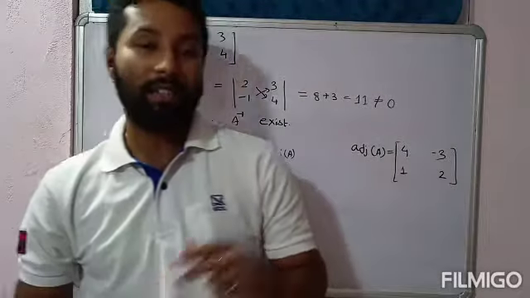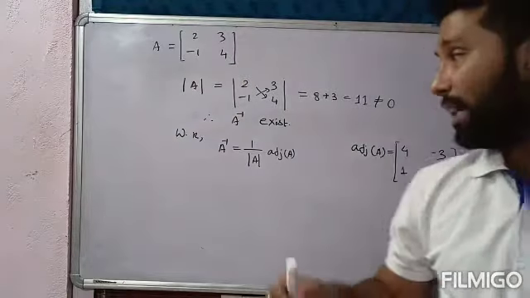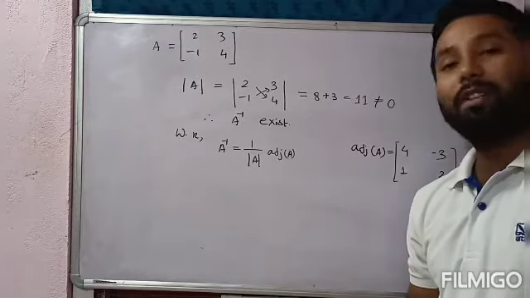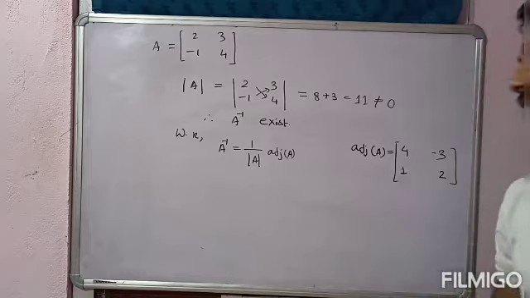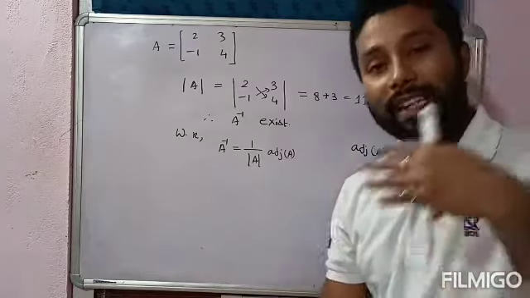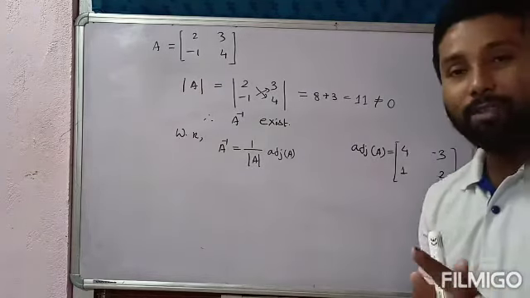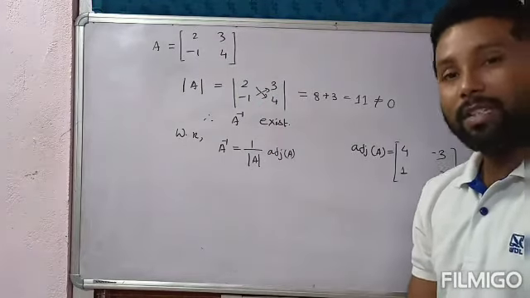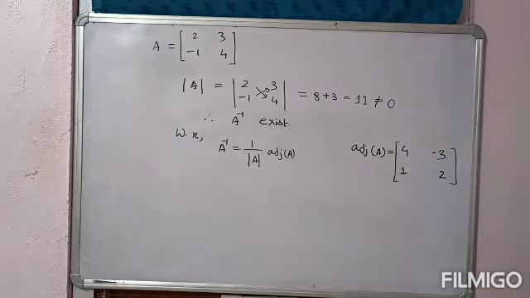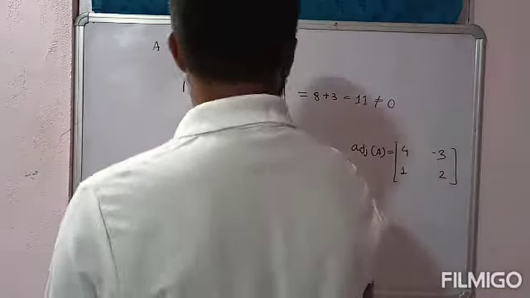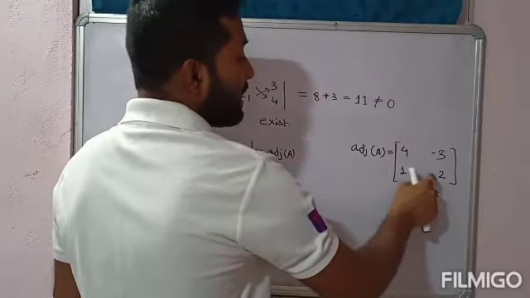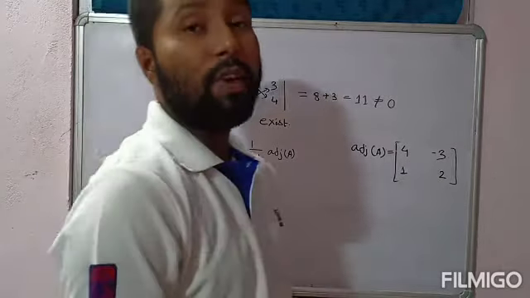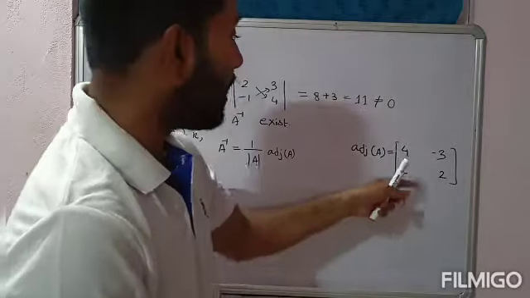If you want to use the long method by finding the cofactors, you can apply it. But if it is a short question like 2-3 marks, then no need to apply. Directly you can find it. Whether it is 2 mark or 3 mark doesn't matter. Okay, अगर order 2 है तो generally इतना ज़्यादा marks नहीं आएगा, तो इसीलिए बेहतर होगा कि ये shortcut method use करना, ठीक है? In case of order 2, just interchange the diagonal elements and change the signs of the non-diagonal ones to find the adjoint of any matrix. So this is all about adjoint.